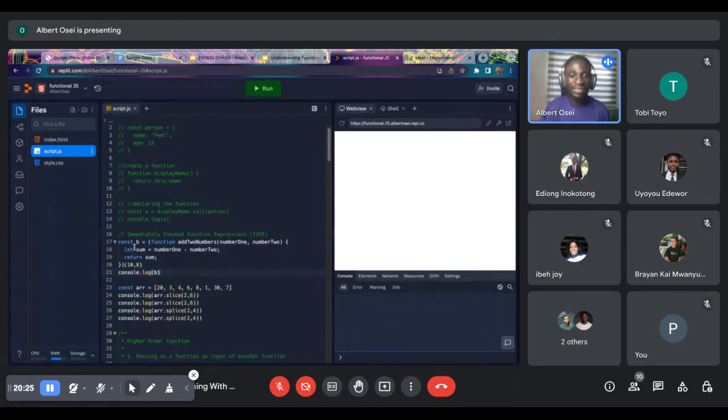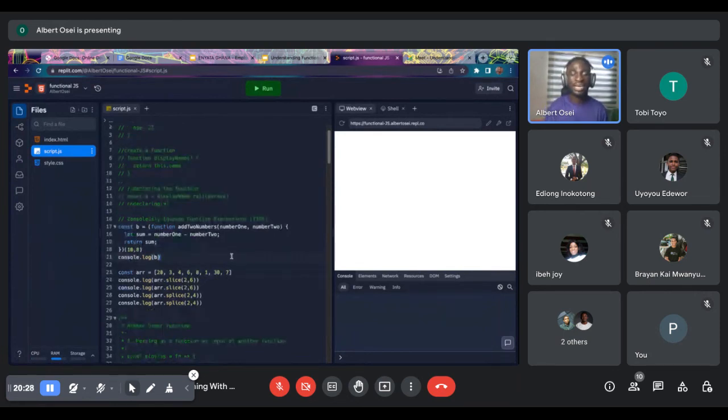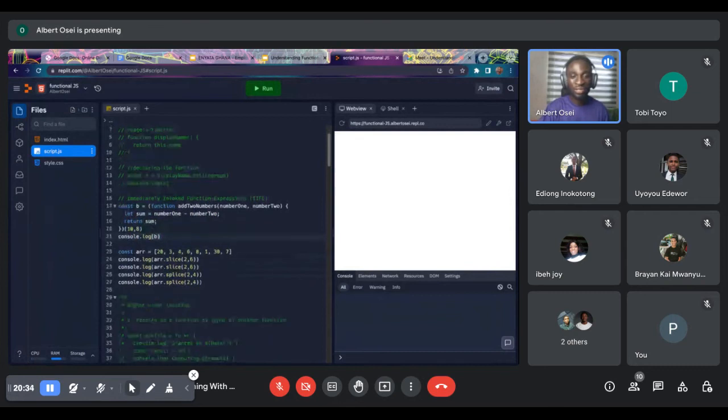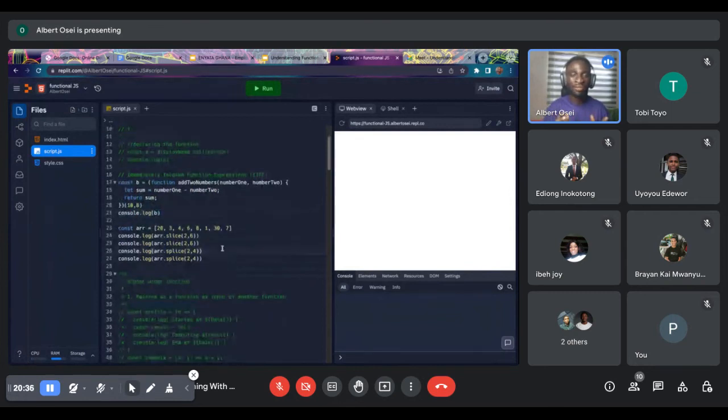Now, immediately invoked function expressions are a type of writing your functions in JavaScript. I wanted to use this as an example so that we have a more practical session. Let's take const b. In JavaScript, const means it's a constant, and b is the variable, which is a constant. That means the value doesn't change.